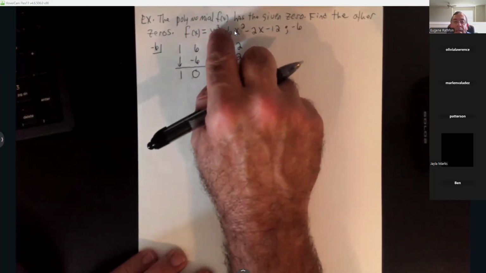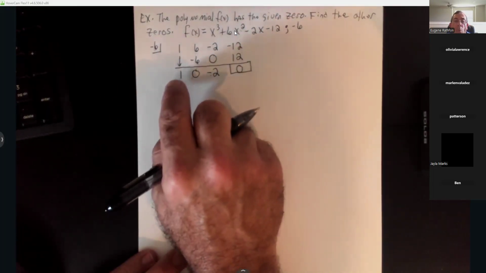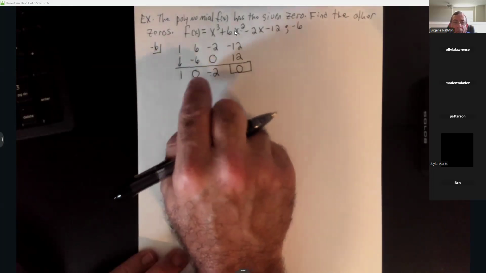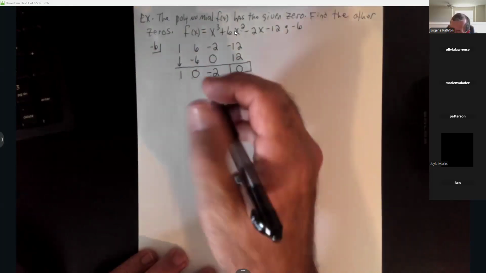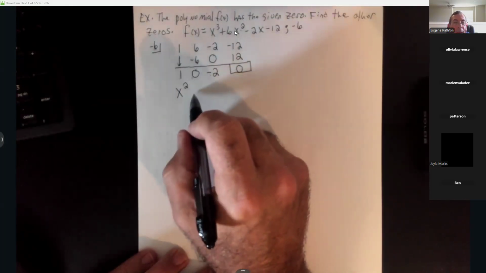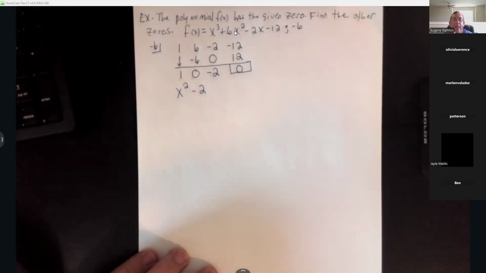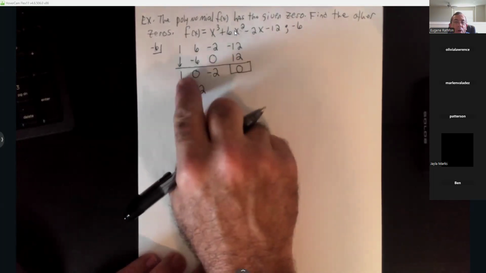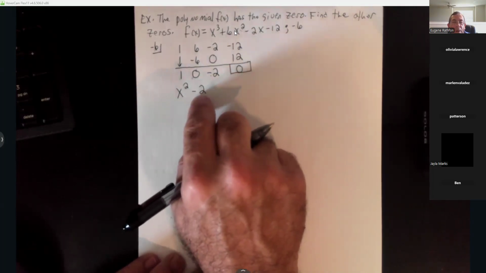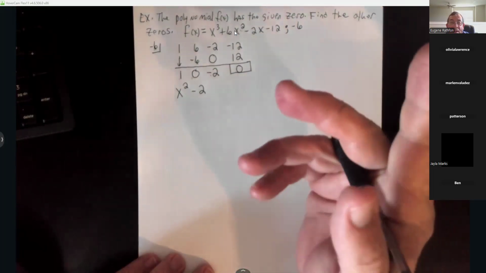So y'all, let me tell you what this means. Since this started out as the x to the third, these coefficients will start out 1 degree less. So this would be an x squared, an x, and a constant term. So this is like 1x squared, 0 x's, I don't have to write, minus 2. So that's what these numbers are. These are your quotient. These are the coefficients of the new polynomial. I'm just not putting a 0x in the middle because that's irrelevant.